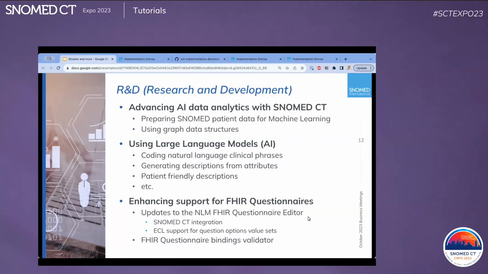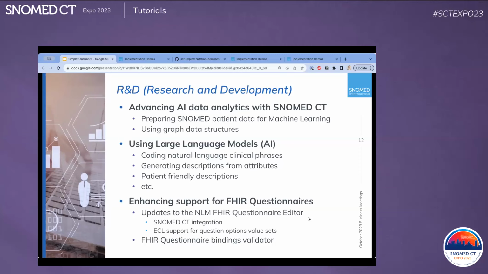So we are still exploring things because people come to us with questions, and it's always interesting to be able to provide some guidance. The other thing we found is that some members, and also the Cancer Synoptic Reporting Group, were going through the same challenges. When we're trying to explain how to implement SNOMED in some particular use cases, those use cases consist of questions and answers. Previously, we were creating reference sets for each one of the answer sets, the list of options for each answer. And now we are going one step further.